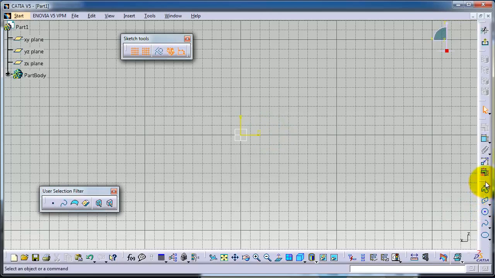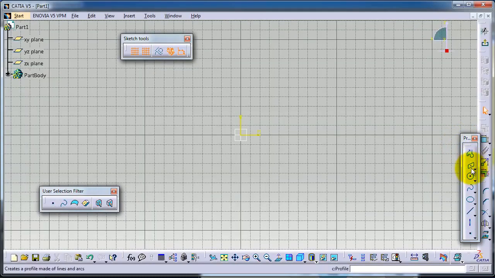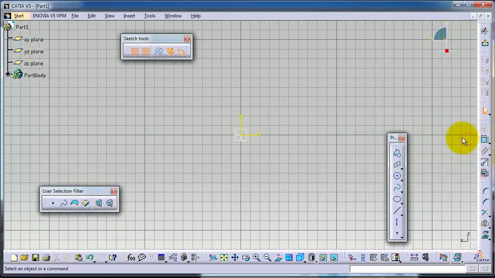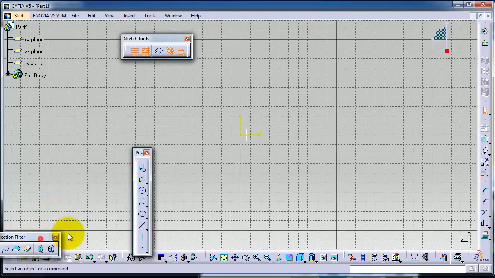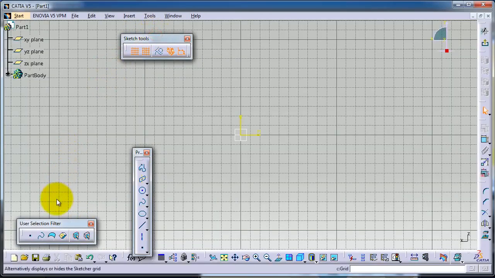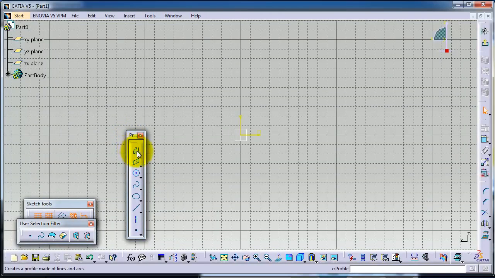This time we're going to talk about, let's take this menu here. We talked in the last tutorial about the rectangle tools. To be more clear, let's drag it here. And now we're going to talk about the profile and the line, and see the difference between the two. So let's start with the line.